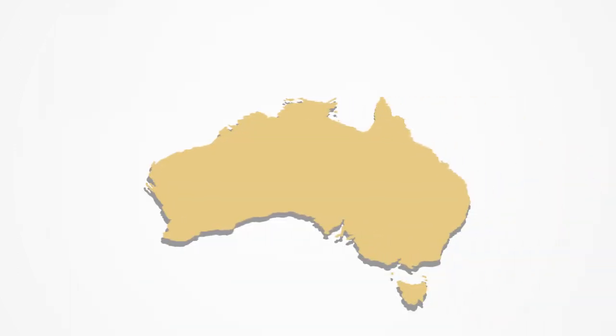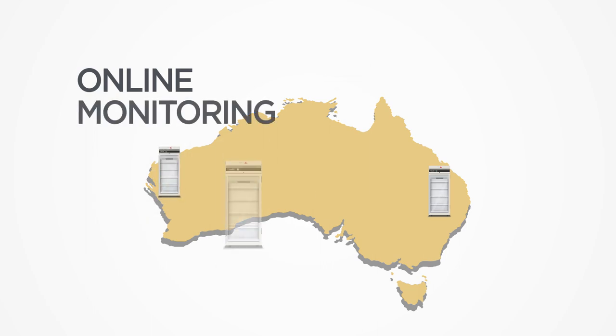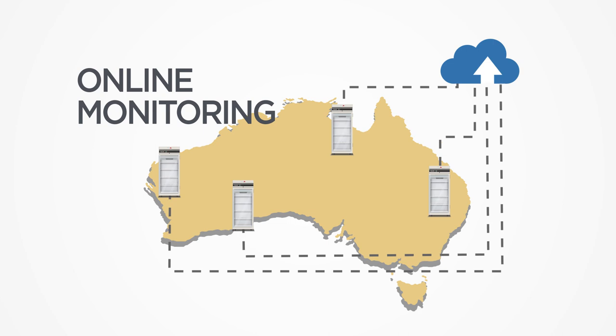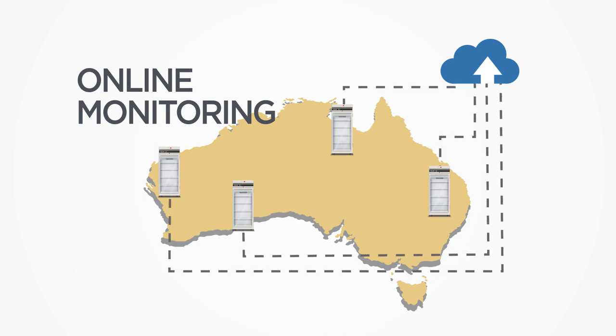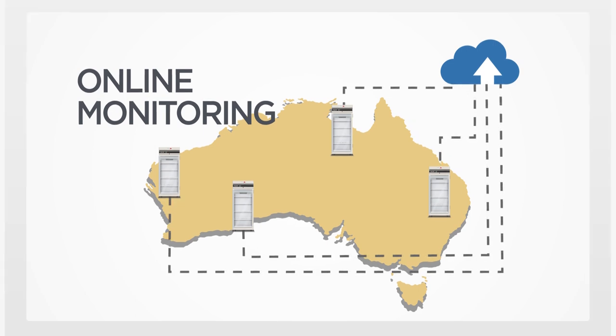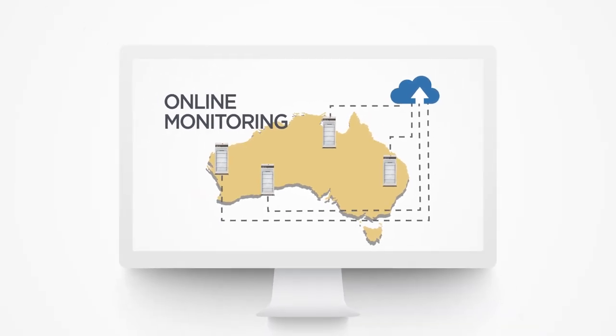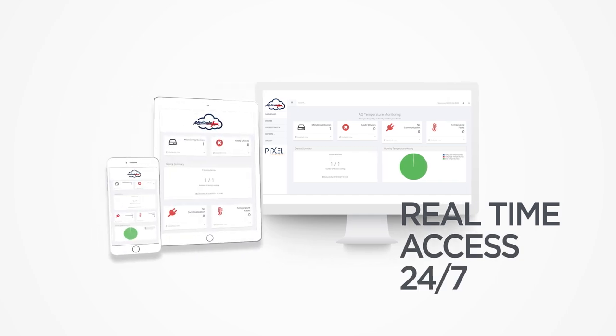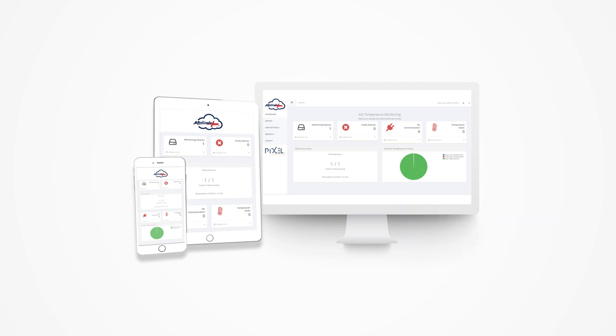This means a MediSafe Plus cloud monitoring system user will be able to monitor one or multiple devices across several locations with accurate data, performance and status for each one of your units. The data collated will be available online via our friendly web portal and you can access it in real time 24/7 from any computer, smartphone or internet ready device, facilitating usage, monitoring and web reporting like never before.